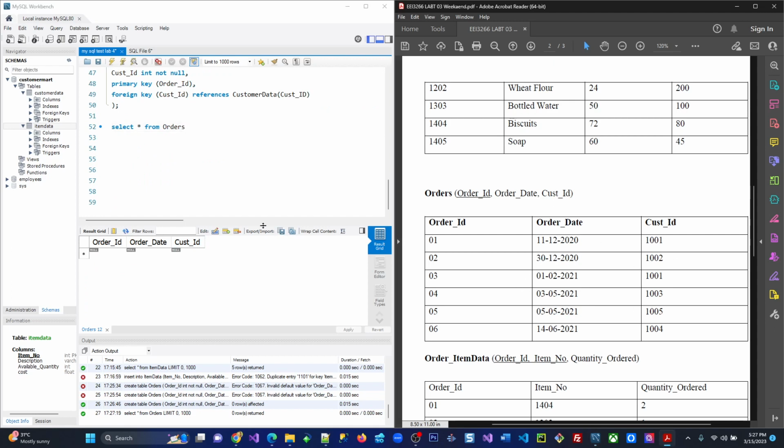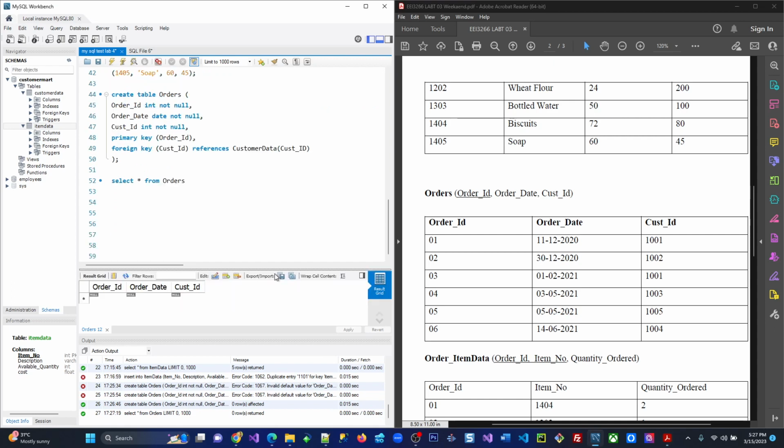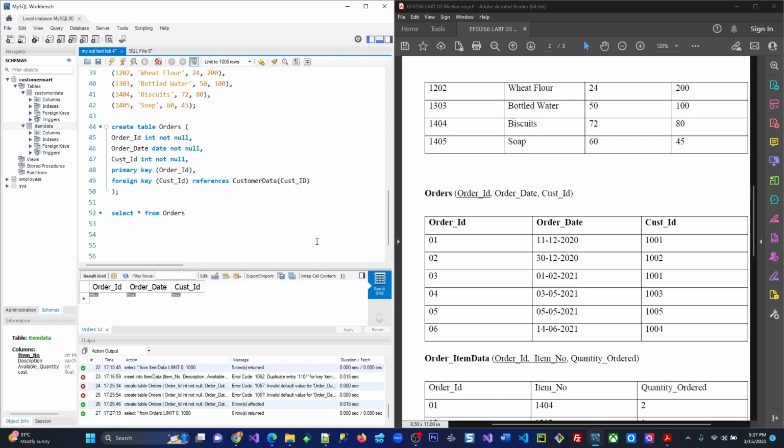Right, we did a big mistake here, by the way, guys. You see that? Nobody even told me what's going on. See, the order ID is 01. So it's not actually an integer, right? Because an integer is always a number. It doesn't accept 0 at the front. See, by looking at this, you have to be very careful what you are doing, right? This is wrong. So in this case, I'm going to use varchar.